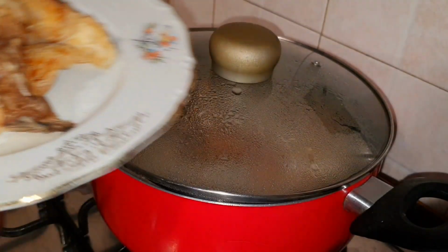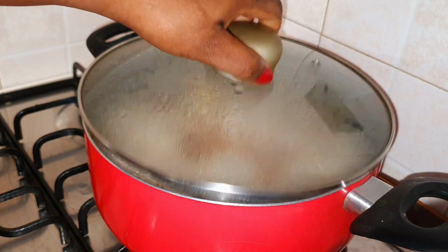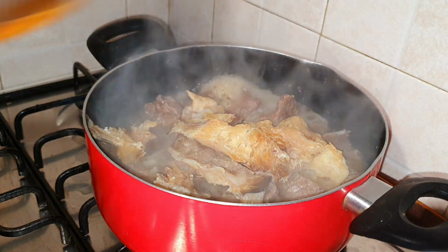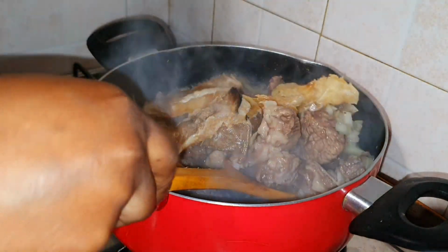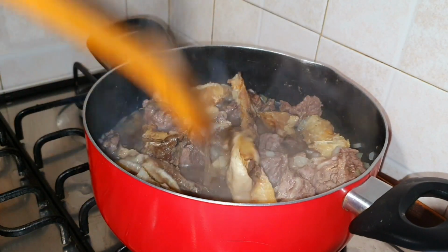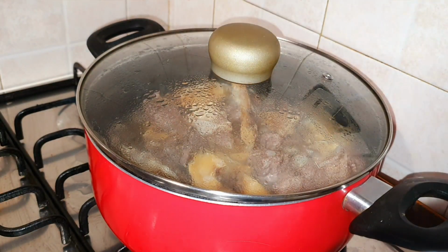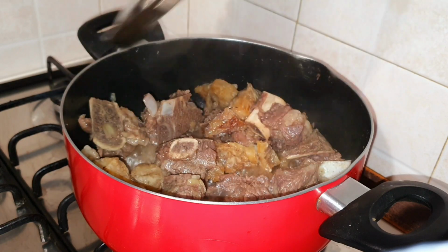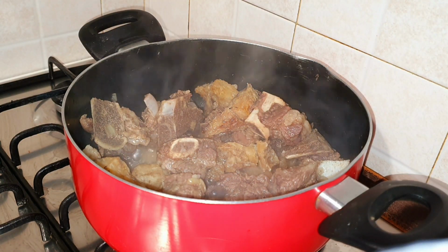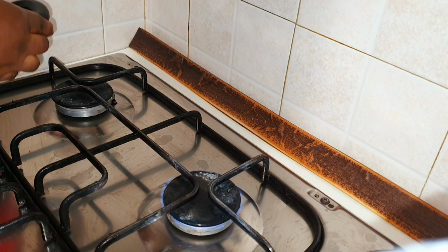My meat has been cooked for 5 minutes. I'll be adding the stock fish to cook together with my meat. I'll still be cooking it for another 5 minutes. So my meat has been cooked for 10 minutes altogether. It's time to fry my okra.